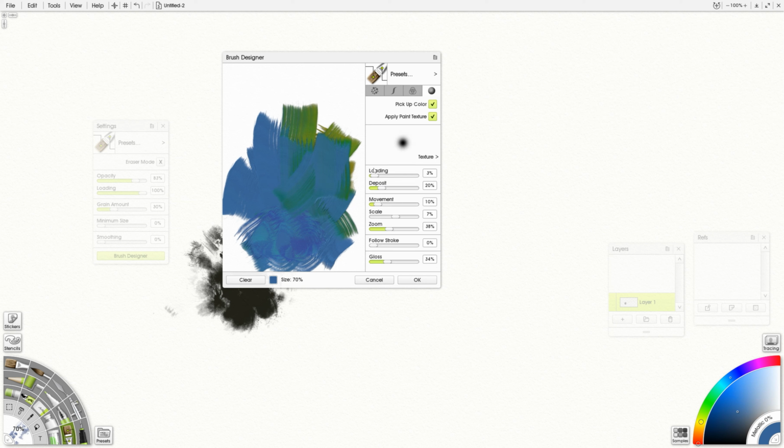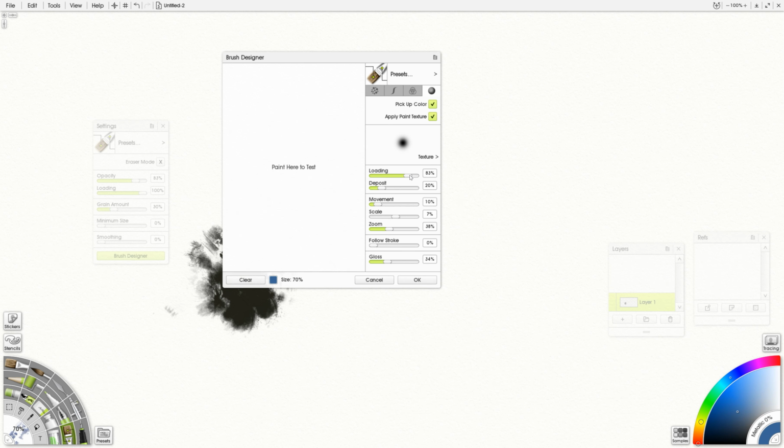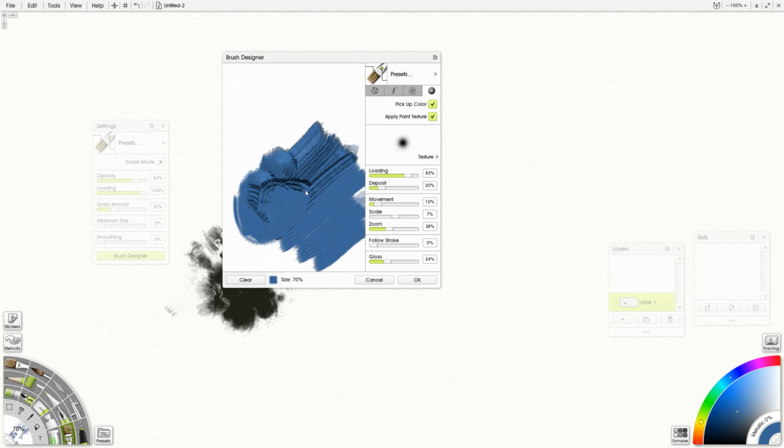And then the final thing is, this is kind of crazy. You have deposit and loading. So let's just see what happens. So we can really load the brush up. This is going to add just a chunkiness to it. And then if you take that away, it looks more like a standard brush stroke. With this way up high, it makes a meaty, weirdly 3D tool. And it's cool, but it's a little bit hard to control. So I usually leave that off.